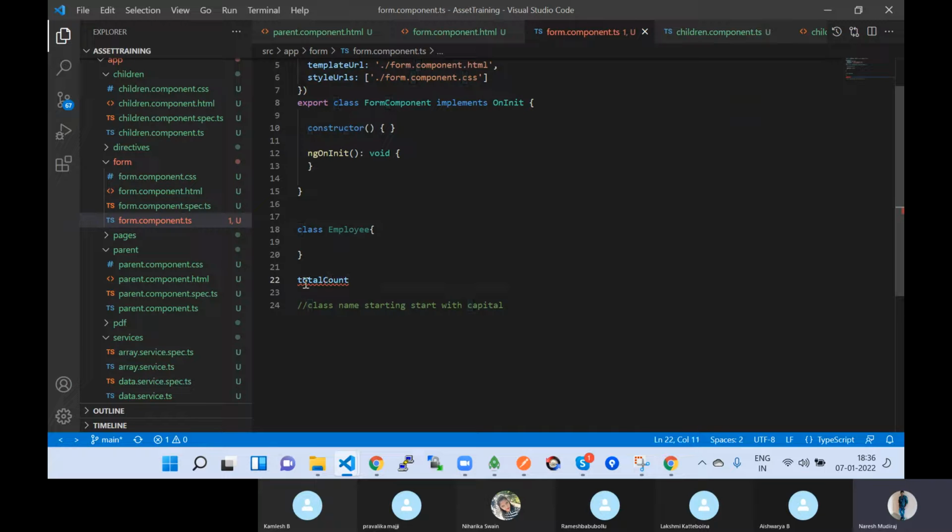This is called camel case. First start with t, and if there is a second word then you put a capital, totalCount. For example, this is a variable declaration. If it is a constant, then use capital letters only, for example INTERVAL_TIME, like this. Clear? Use these types of coding conventions.